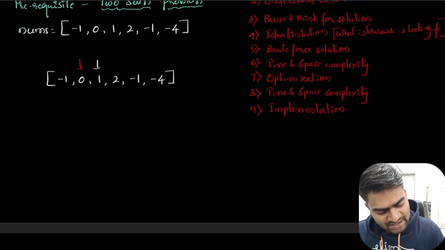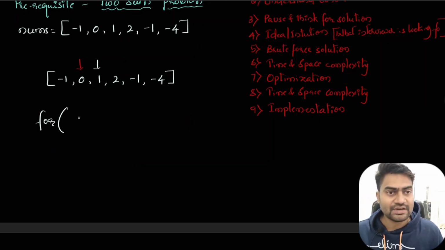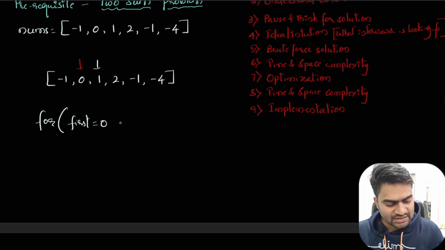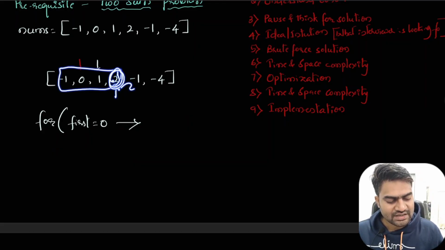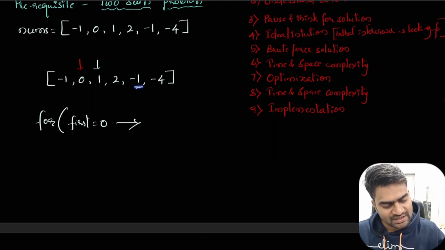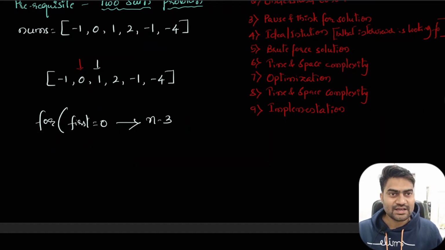So I will use a for loop, then I will use first variable as first, then it starts from 0, then it iterates until here. Why? Because if it reaches here, it can try adding with the remaining two numbers. But assume if it comes here, then it will be left with only two numbers. So there is no point in processing after this point. That's why I will start from 0 and I will move until n minus 3. So this is my first pointer.